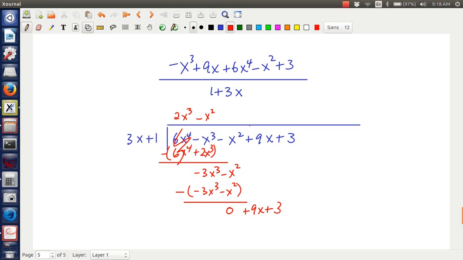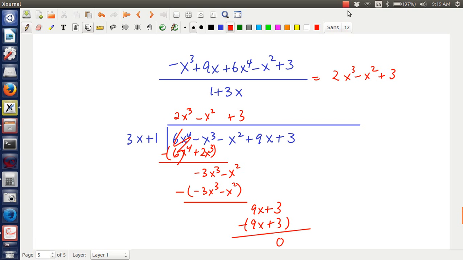So the question is, how many times does 9x go into 3x? Well, that's going to just be 3, and then you get 9x plus 3. This thing comes out even. How beautiful. It's kind of nice to put remainder 0 or put a 0 down here. You don't have to do both. But one way or the other, you indicate to me that everything came out nice and even. And so then this is equal to 2x cubed minus x squared plus 3.